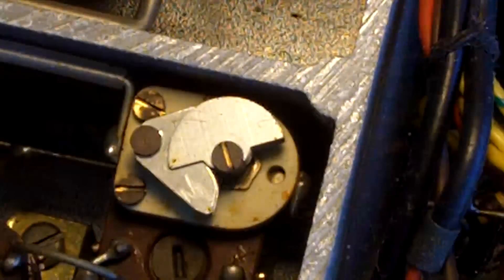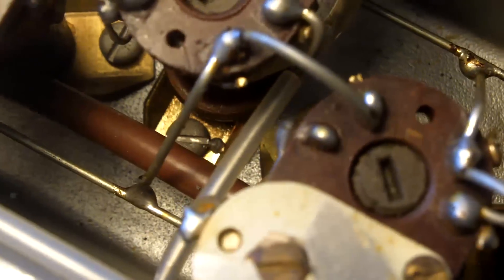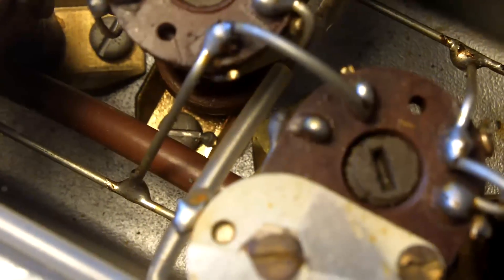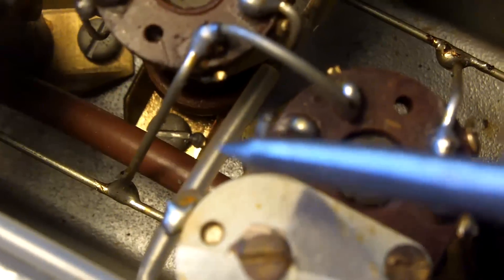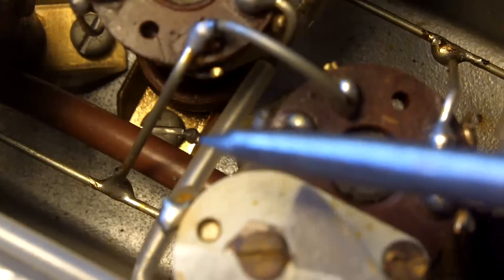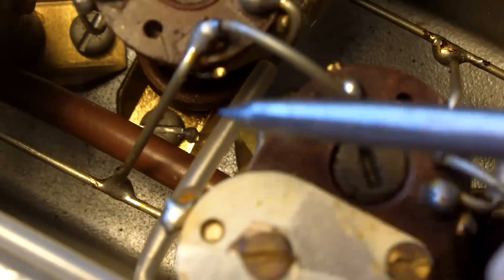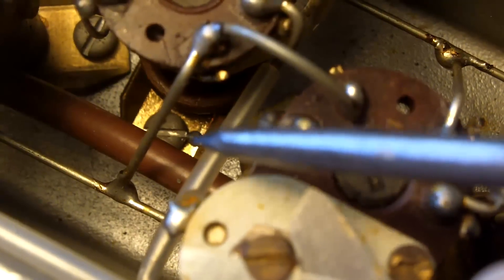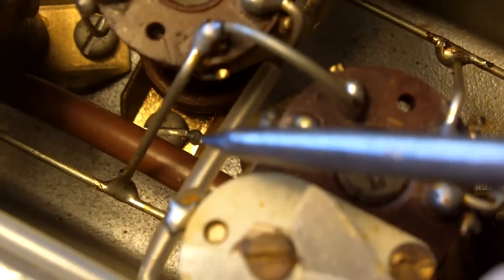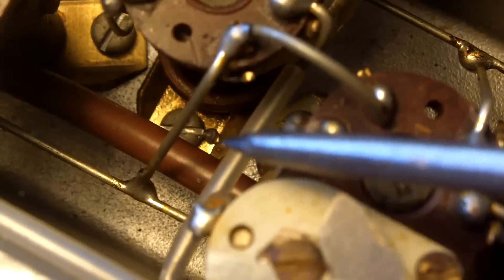Probably means I'm going to look a bit further now. You have no idea how pleased I am to have seen that and to have captured the moment. Because it is so typical of things that have happened all through my life — you just open things up and there's the problem. And now I've got my iron. I'm pointing with the scriber — there's a little bit of solder, a splatter of solder that's dropped down onto the side of that fixing screw. That's been there since the radio was made.